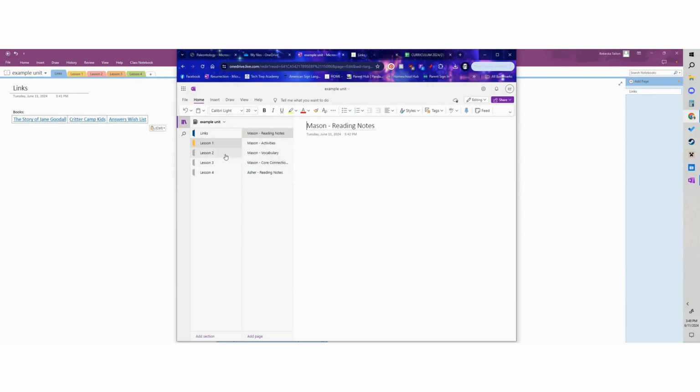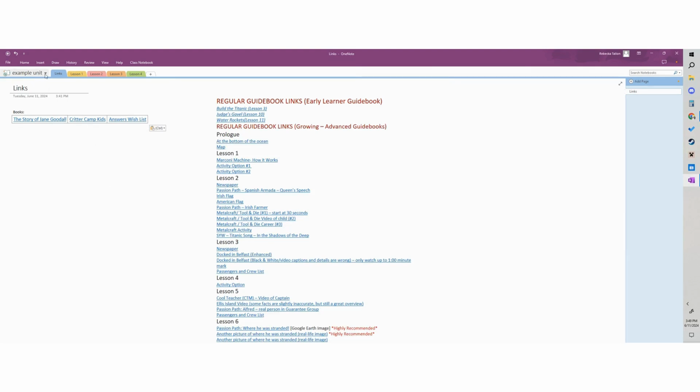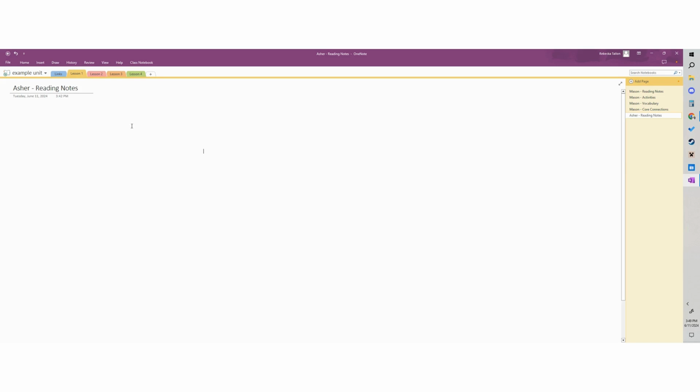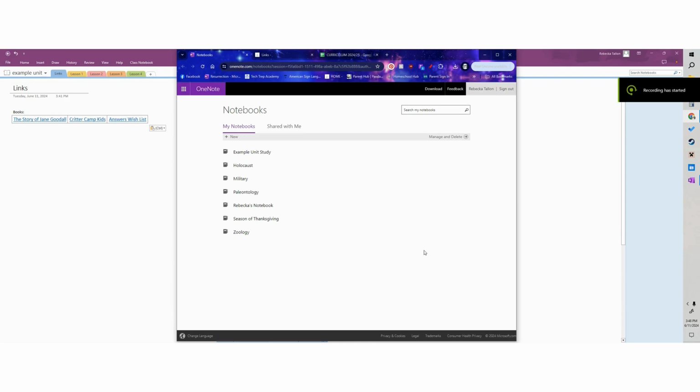I'm reading the lesson. They're writing in their notes. They're doing their activities, and they're writing their vocabulary. So whatever they put in their notes, then when you go to your account, you can go to lesson 1 and go to his notes, and there it is. Exactly what he wrote. And so you can see live what is being added to the notes.